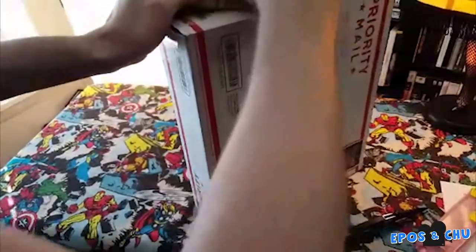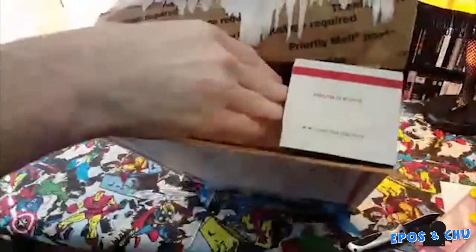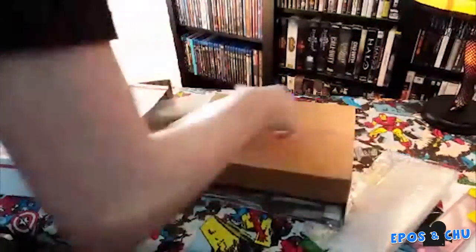Aha! And this would be my teleprompter. I think. Yep, teleprompter with beam-splitting glass. Yep, that would be my door.